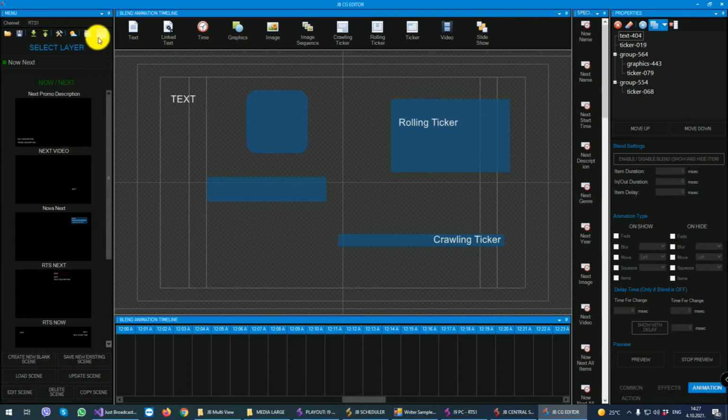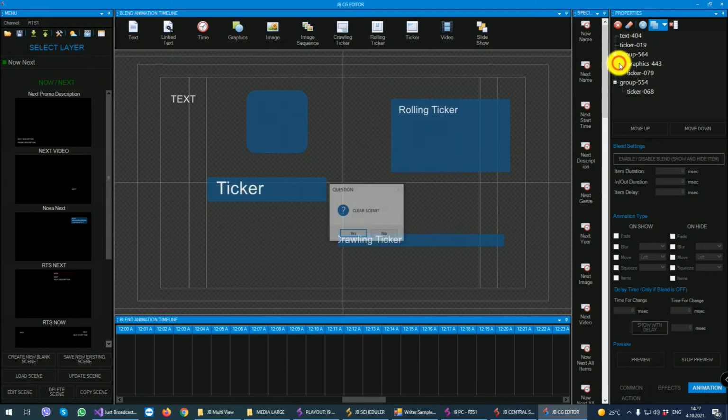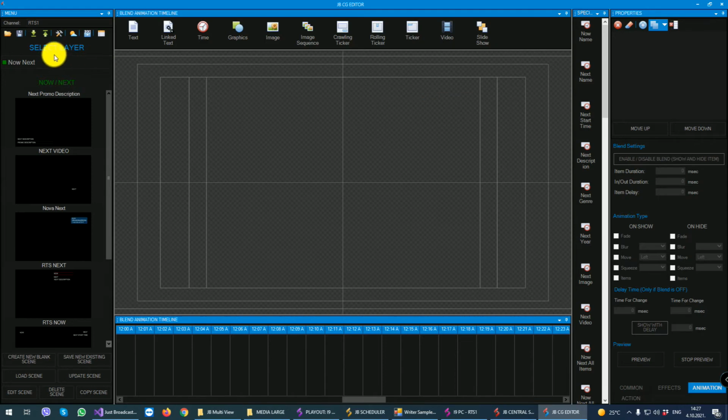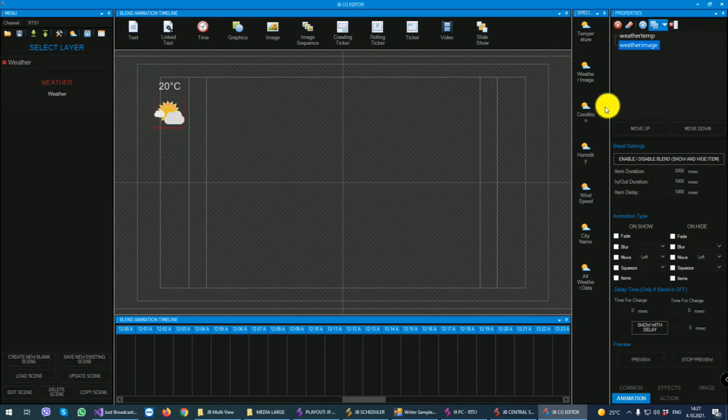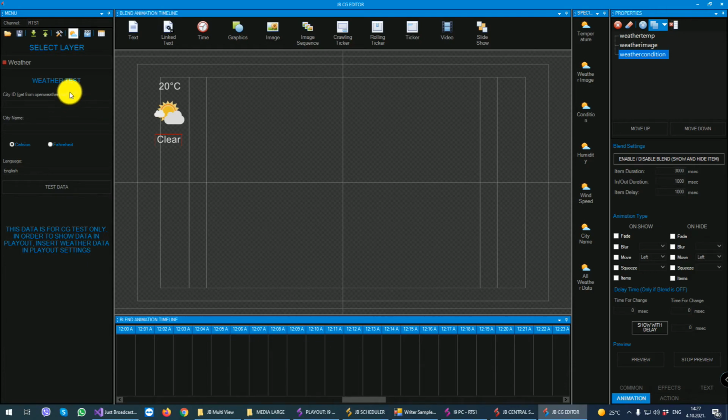Also, you can, for example, create a weather CG. Again you have these items here. We want temperature, and for example condition, and we can test it here very fast.